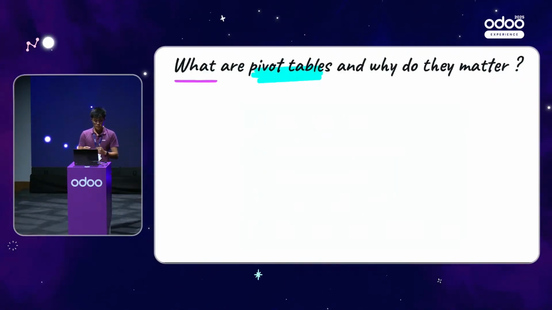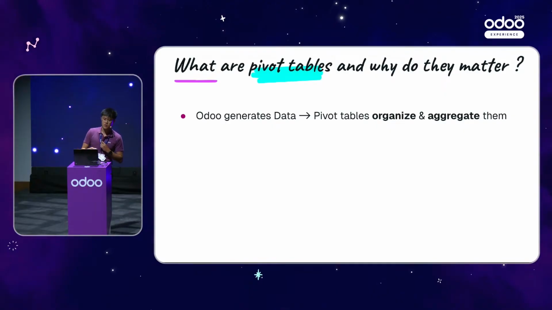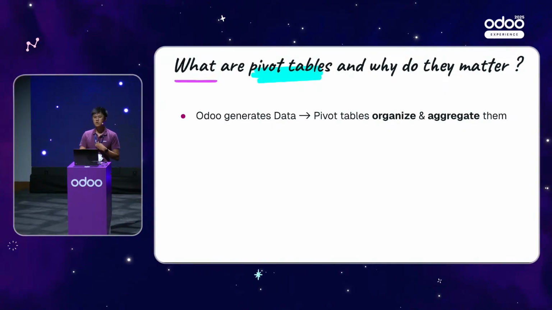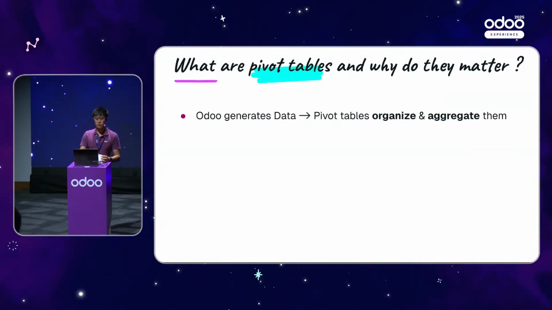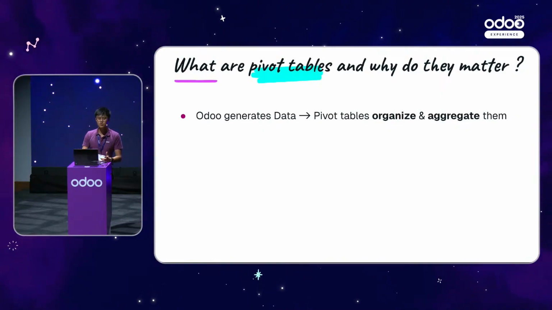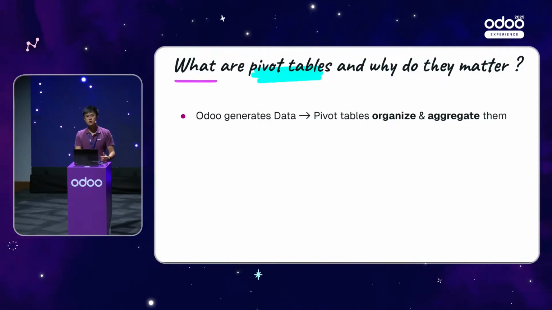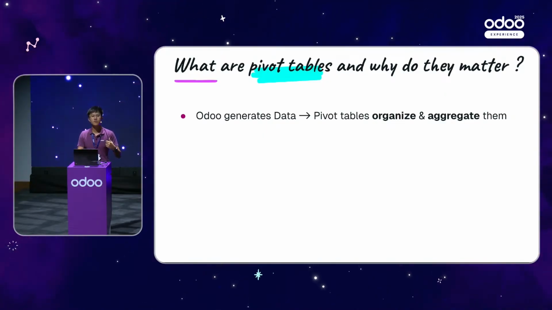Okay, so right ahead, what are pivot tables and why do they matter? You will know that using an ERP system, a software like Odoo, you will generate a lot of data. Everything that you do, all operations that you have, are going to be recorded. Pivot tables, as I said before, can be used to aggregate everything together and then organize it to have something that is usable. To be able to do that, the pivot tables in Odoo will use the information that is stored on each record. And for that, we use what we call the fields in Odoo.